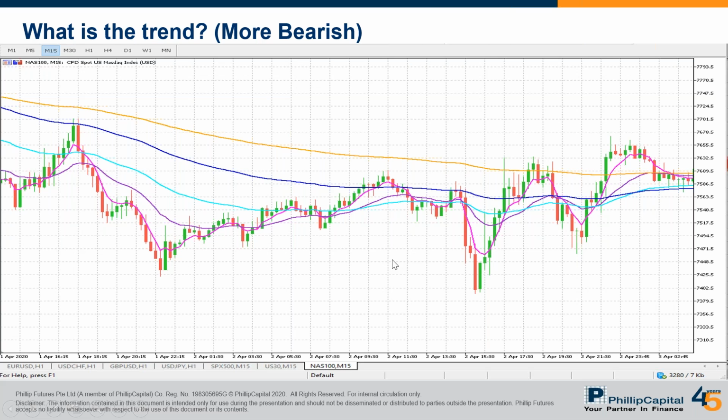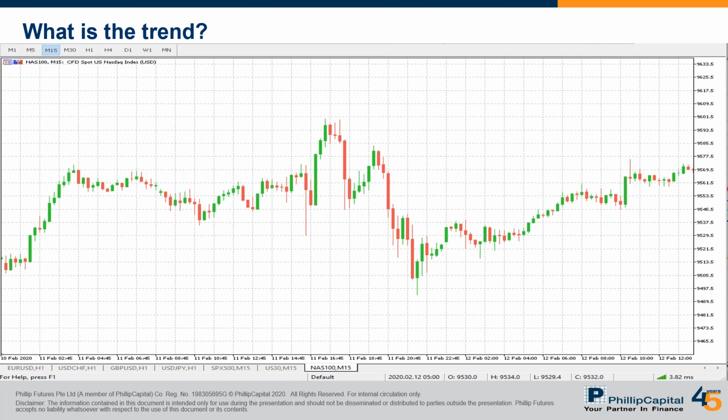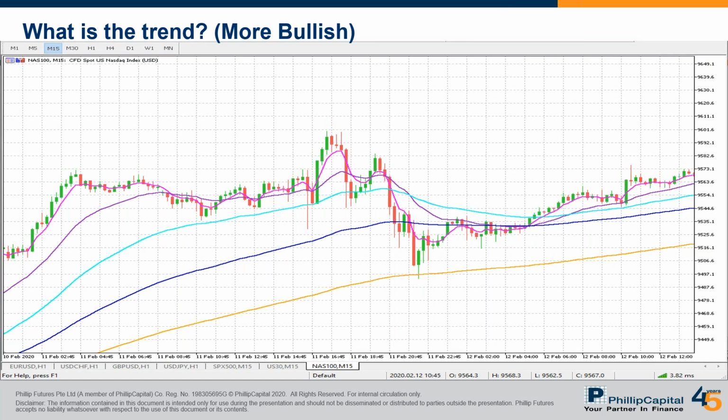All right, another example. Same thing, without any indication it's a bit difficult to tell exactly where the trend is. But once I add in the lines, it becomes very obvious that this is more bullish today. If you look at the starting point on the left side, 5 above 20, 20 above 50, and so on, 100, 200. Once we see this sequence, we identify that from here onwards it's likely to be a more bullish trend. So this is how we use the moving average to identify the trend for the day.